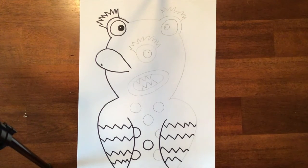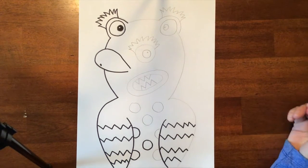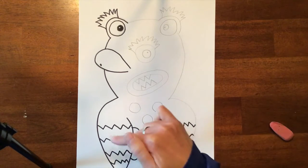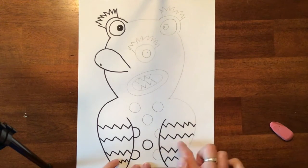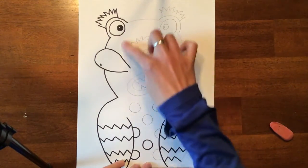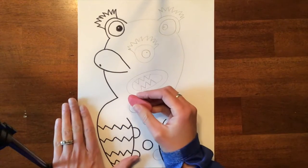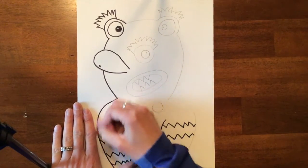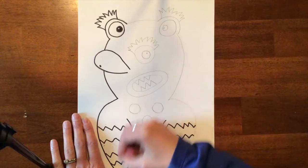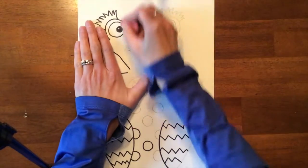All right, so the last time you were here, we talked about how to draw your friendly monster and add different designs inside of it. You may have chosen to make your whole monster look like polka dots, or I did stripes, or I did stripes in the legs and then I did polka dots here, and I probably would continue the polka dots all around in the head as well. So I have already Sharpied in some spaces. I do need to erase yet. You would Sharpie the whole thing. I just don't want to take all of the time doing that.